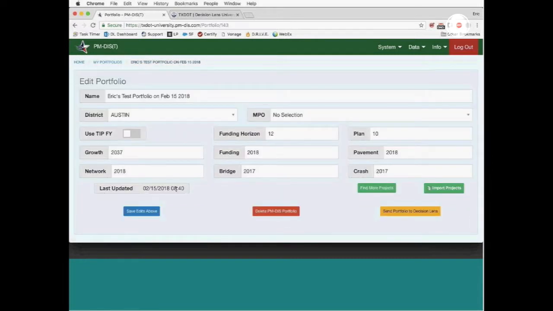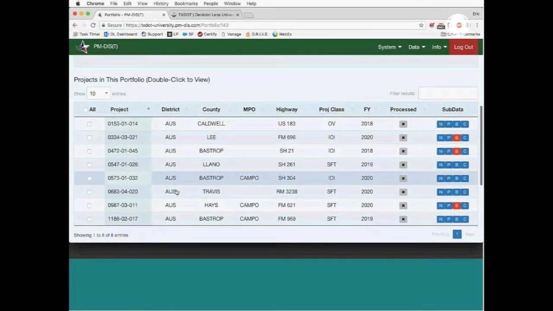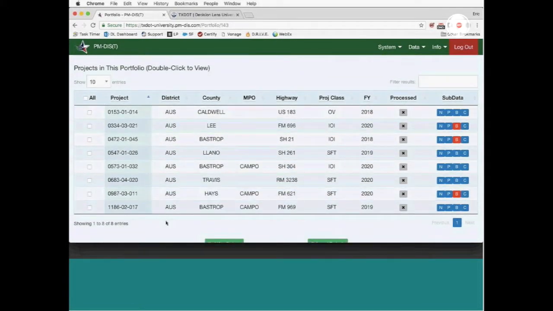So that's how you can search for projects in here. From this screen, you can do a couple more things with your projects. If you do have a project that has absolutely no data, you probably want to look at that, make sure that you want to bring it in, perhaps fix the source data where it's coming from, confirm that your mile markers are correct. A lot of times it's based on mile markers being incorrect that it won't be pulling any relevant data for crash and bridge and pavement.